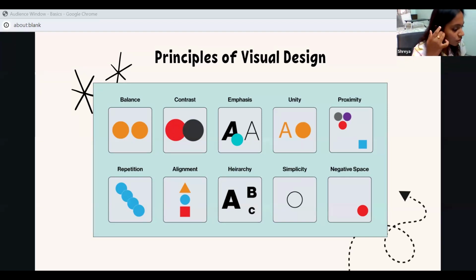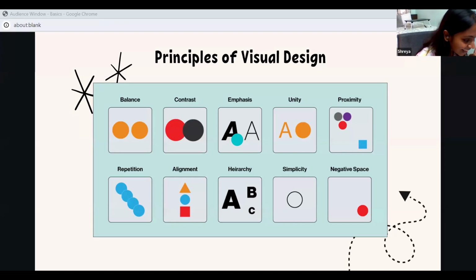There are also different types of balance. One is symmetrical, and another one is asymmetrical. Although the shapes are smaller and not exactly centered, some sort of balance has been created. So that's about balance. There's this balanced layout and also an imbalanced layout, and you can definitely identify what's going wrong. In a balanced layout, the images and the text.